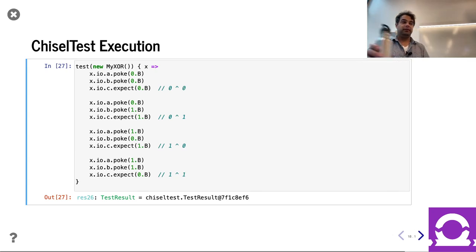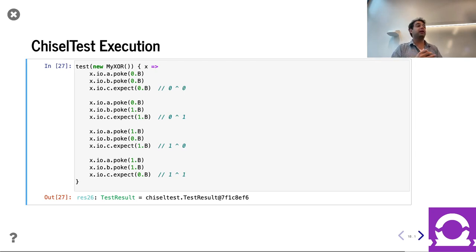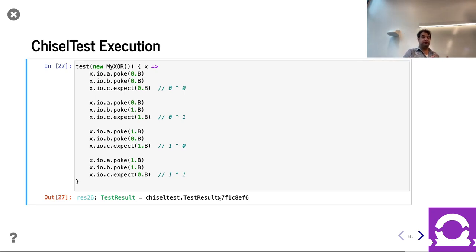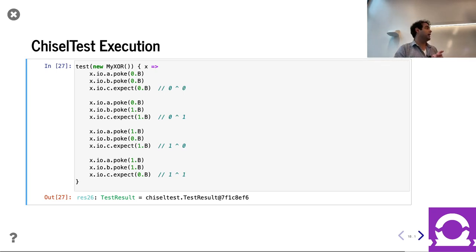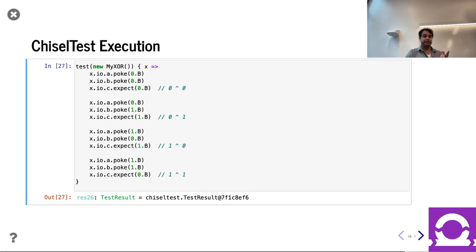There is support for time delays in ChiselTest, but in terms of clock cycles — you can advance one cycle or N cycles. Chisel is designed for synchronous digital design, so timing is at cycle-level granularity. If you want sub-cycle timing precision like four microseconds, there's no way to describe that in Chisel — it has no timescale parameter. This simplifies things, and most of the time that complexity isn't needed.